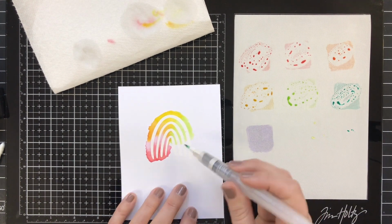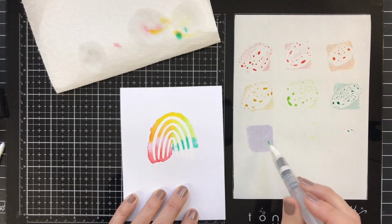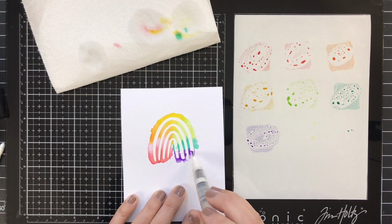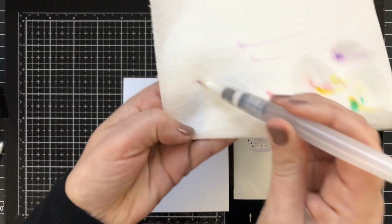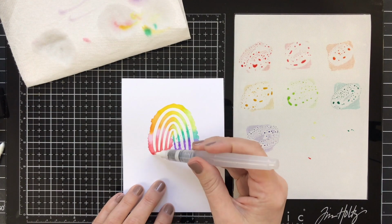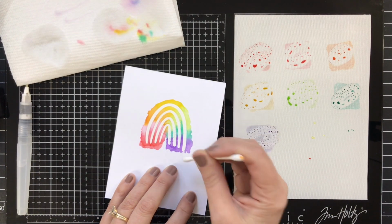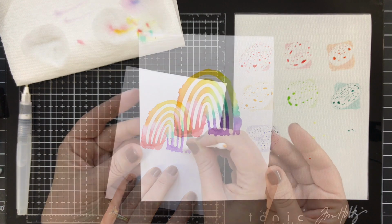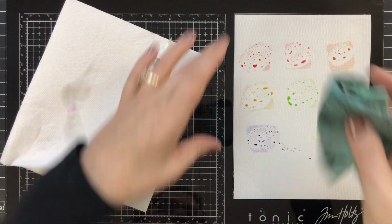And I didn't dry in between. Well, I don't think I would have wanted to because I didn't want to reactivate the embossing powder. But you don't really need to. It's going to blend together beautifully. You're working in rainbow order. And then you can go back in and just kind of punch up any area that needs a little extra attention. And then I'll just get any extra pooled ink off, and I'm going to set that aside to dry, but that looks pretty dang cute.